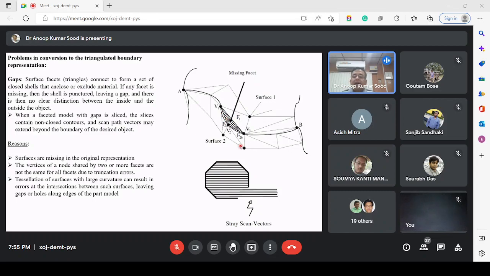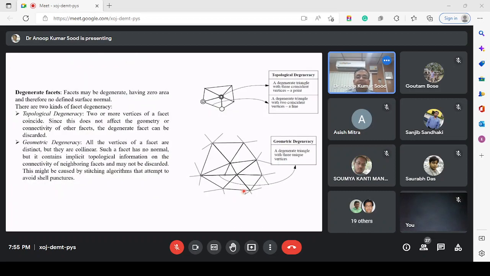And gaps may not be suitable, as I was explaining for the case of the surface model. The same problem will arise for gaps here. In a surface model, if a puncture is present, I will not get a closed boundary. Similarly, if a gap is present, I am not getting a closed boundary. So if I am doing the inner filling, I will not get the end. Suppose my laser is moving to solidify this inner portion; it has to end, but it will continue like this. So I will get a defective part, or my build may stop. So these problems are there.